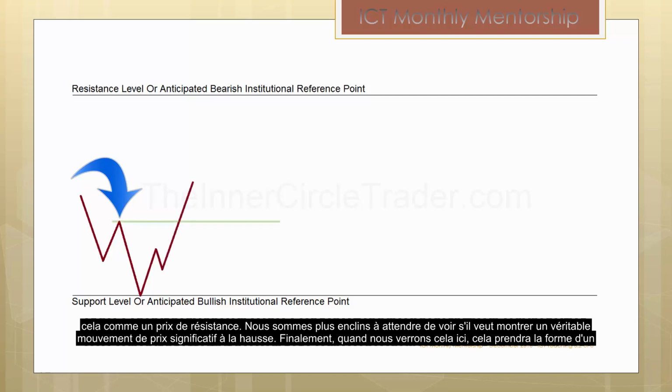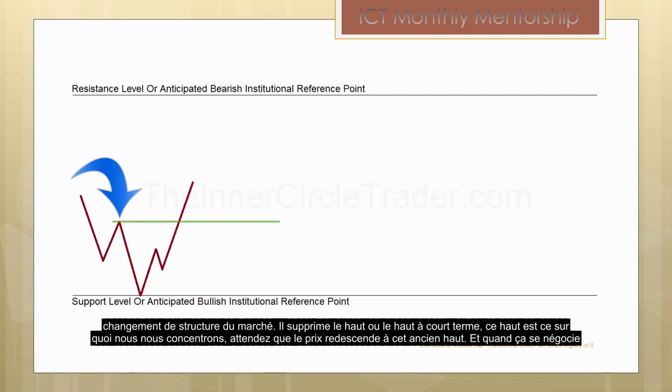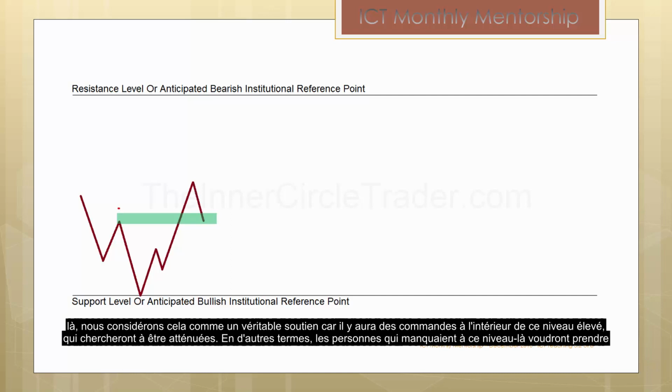Eventually, when we see that here, this is going to be in the form of a market structure shift. It takes out the high or the short-term high. That high is what we focus on. Wait for price to come back down into that old high. When it trades there, we view that as real support because there's going to be orders inside that high that will be looking to be mitigated.